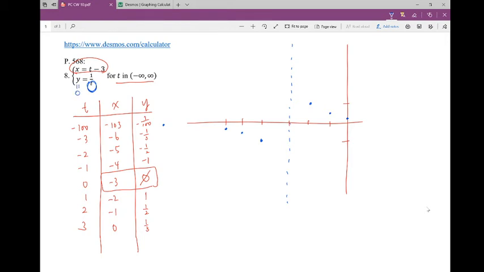It's impossible. So we know we're going to also get a horizontal asymptote, since we know that a y value of 0 is impossible given this equation, since no value of t would give me 0. For that to happen, the numerator has to be 0, but the numerator is 1, so it's impossible. Now, how about behavior in this section?